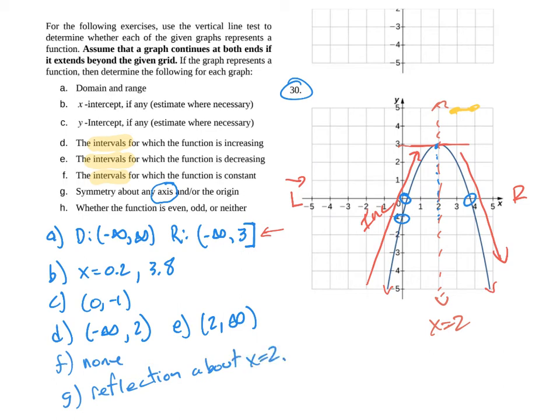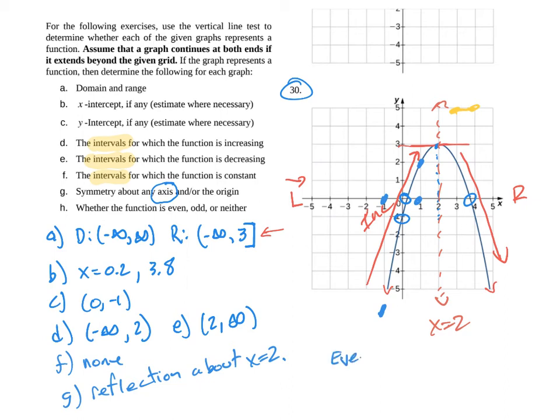And then finally for letter H, whether or not this function is even or odd. So here's how this works. A function is even if you get the same y value when you plug in the positive value and its opposite. So for example, what is the y value at -1? Well, for -1, it's way down here somewhere, right? Below -5. So maybe -6 or -7. For +1, the y value is up here at 2. So this function is not even.